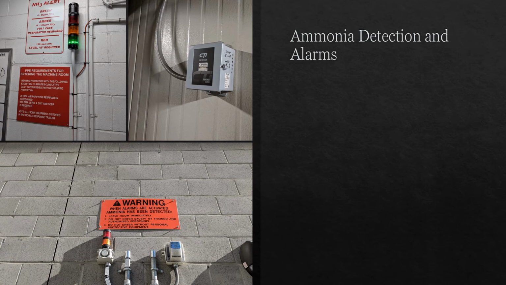IIAR 9 requires that existing machinery rooms be provided with ammonia detection and alarms. At least one detector must be installed. The alarms must report to a monitored location if the concentration reaches 50 parts per million so that corrective actions can be taken. If the concentration reaches 1,000 parts per million, emergency ventilation must be activated. The refrigeration machinery room equipment must be de-energized if the concentration reaches 40,000 parts per million.